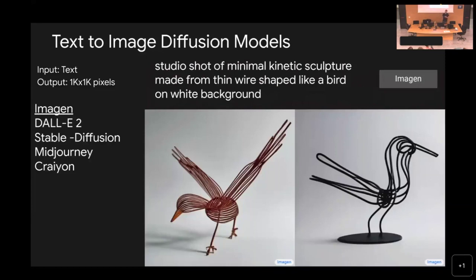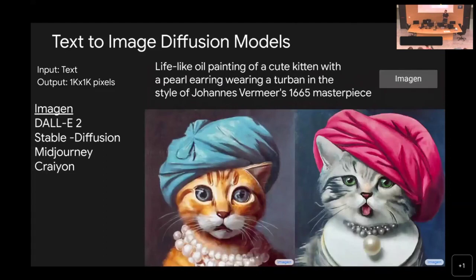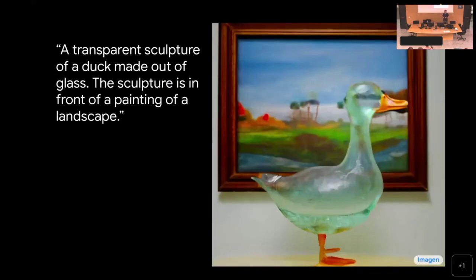It draws inspiration from some of these others. It's also concurrent work with some of it. I'll first just show you a couple of example generations just to show what these models can do. They can combine concepts in quite non-trivial ways that we don't really think are in the data, but it is able to do them. It does sophisticated rendering things like transparency. It's able to do that quite well. Also shadows, as you can see.